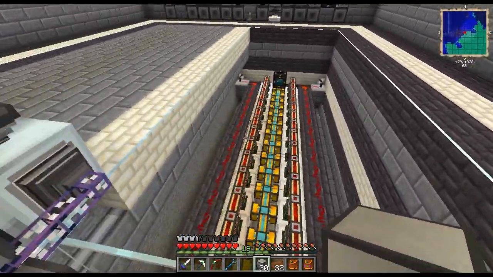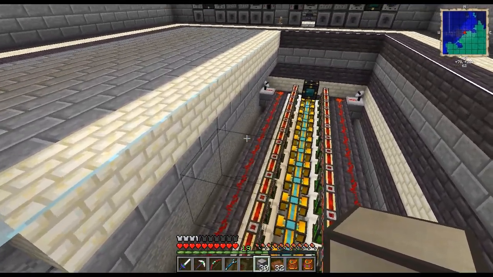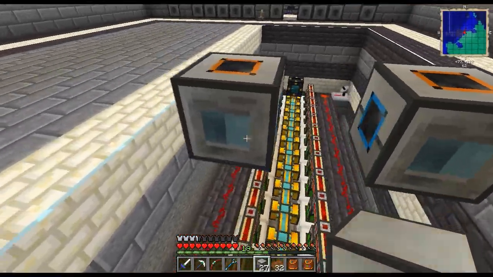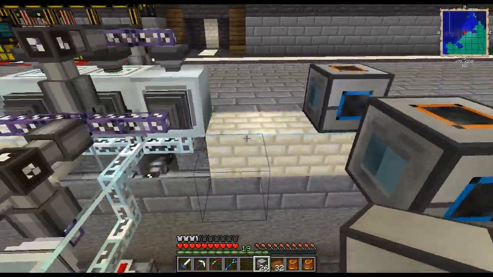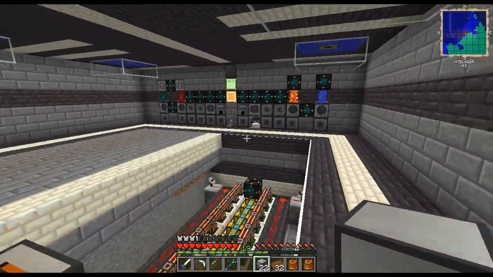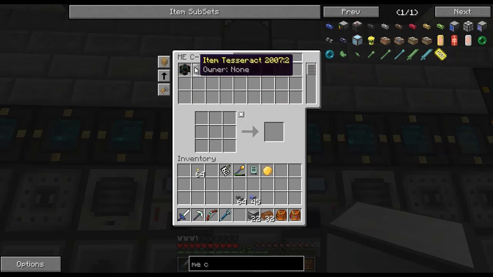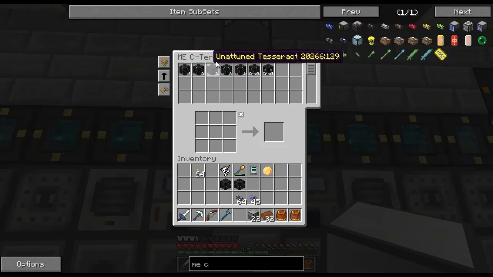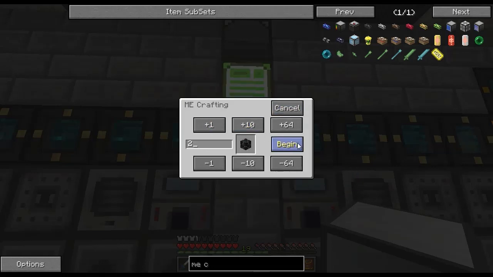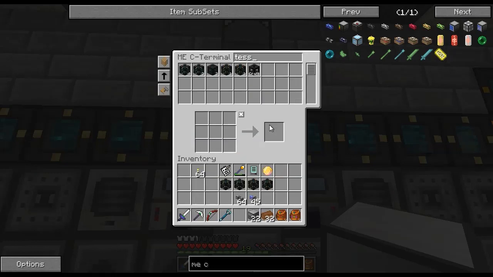Okay, so maybe we should just do this, like right here, maybe? Maybe like this. So we got 1, 2, 3, 4. And then we got 1, 2, 3, 4. And then let me get some tesseracts. We also need energy tesseracts too. We want a couple energy tesseracts, and we want a couple liquid tesseracts. Let's make two more of these, because I don't think this requires a lot of power. But I think we're going to need at least two liquid tesseracts.